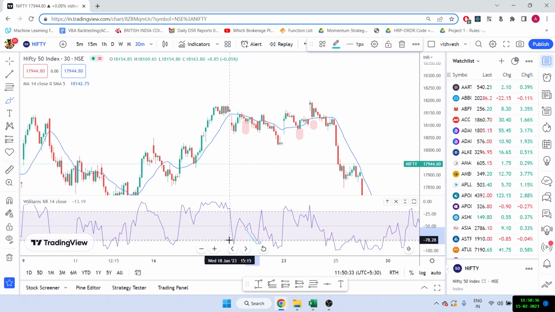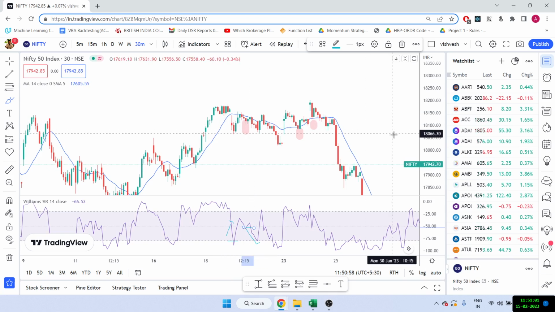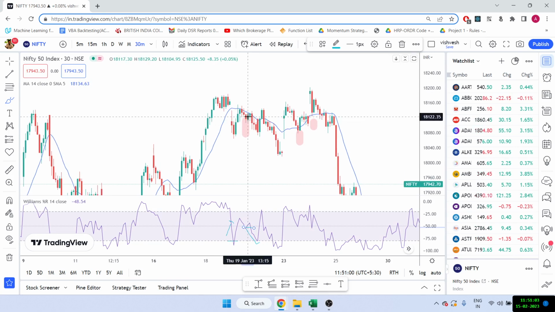Once it becomes less than -50 again, there is a high chance that it will keep going down. So the first rule is Williams percentage R is below -80. Then it takes a pullback and it goes above -50. And then the third part is it again comes below -50. Once it does that, at the closing of the candle we can take a selling entry. I've highlighted it here. On the red candle is where we are getting a sell entry, somewhere around this place at the closing price.